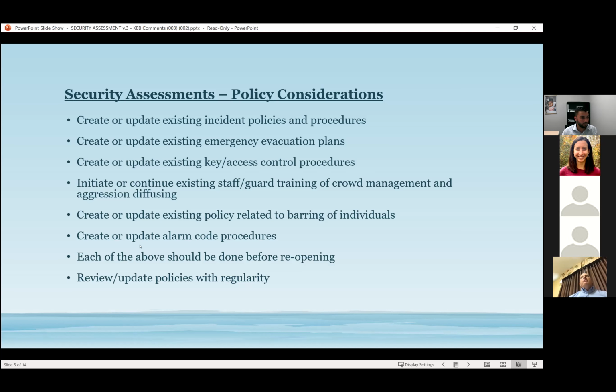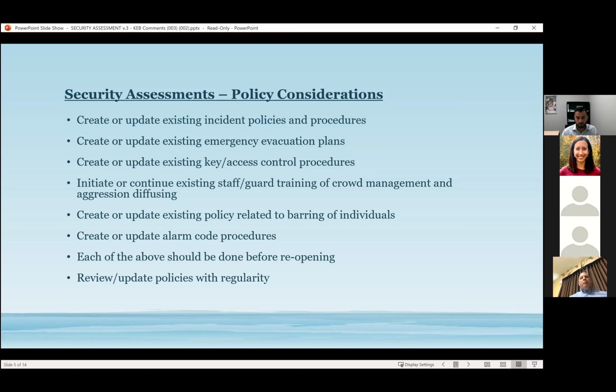One of the greatest things that could assist law enforcement in the aid of us within our facilities, keeping them safe, is we need to create a policy that is related to barring individuals from our facilities. Now, the reason we need to do this is because in the laws that changed in Illinois, we need to make sure that we can keep those people that we have no need to have back out of our facilities. We can make other arrangements for them, whether it's via the telephone or whatever.